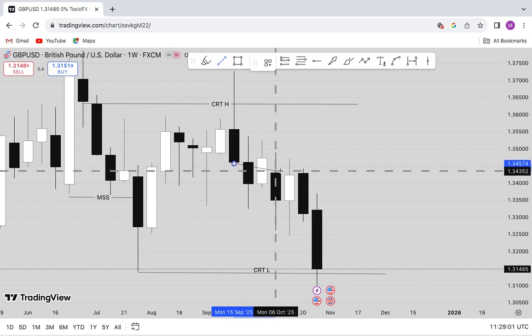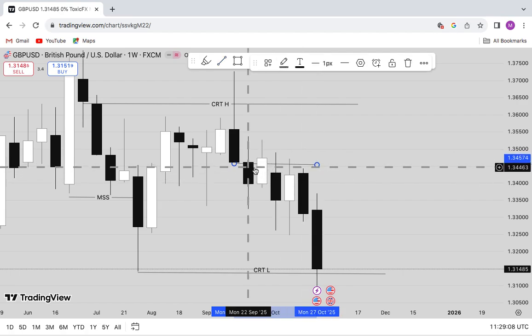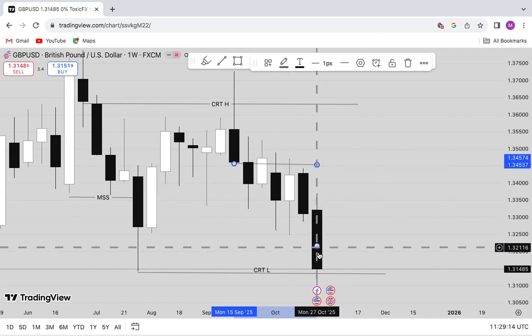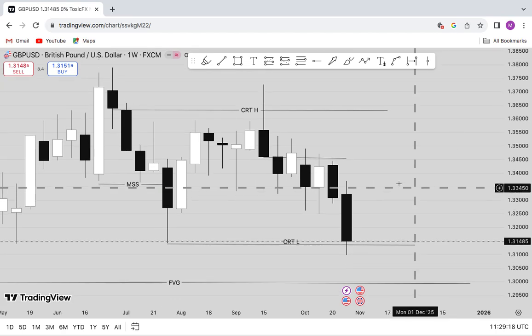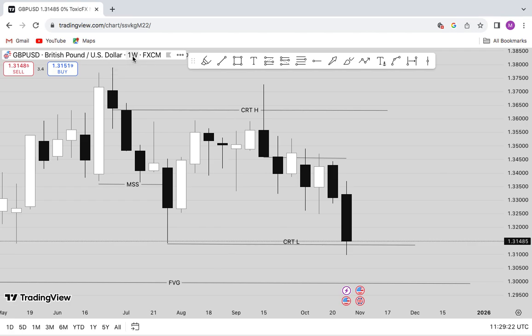So you have price rejecting this order block. As you can see here, we had price accumulating and rejecting this order block. Price retested this order block multiple times before giving you this impulse move to the downside, which implies if you go to the lower time frame like your 4-hour time frame or your daily time frame.